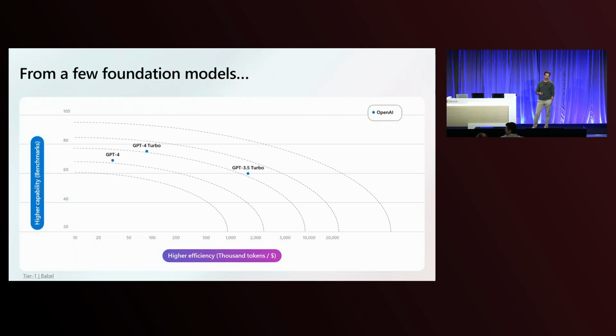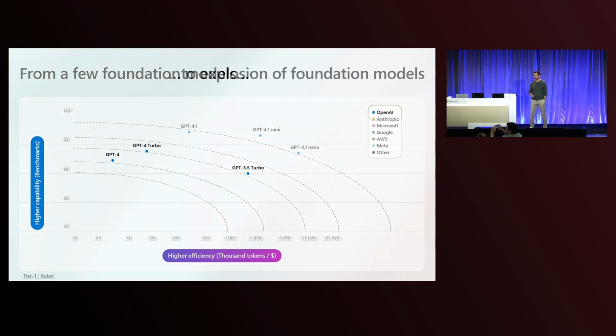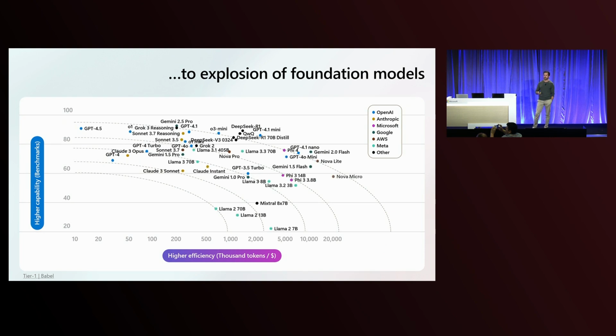Now, to get started, it's actually gotten a little bit more complicated than it was a few years ago. Because a few years ago, there were just a few base foundation models that everybody was using. OpenAI was the clear winner. But the rate of change recently has been unprecedented. I mean, there's an explosion of new models in the marketplace, pushing the efficient frontier, both on the small language model front, as well as the very large model front. And it's becoming increasingly complicated to understand which model to even start with to incorporate in your application.